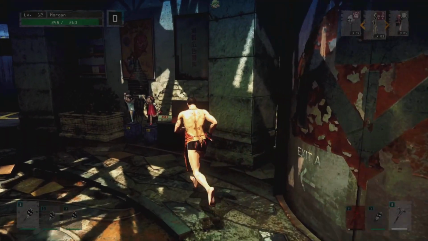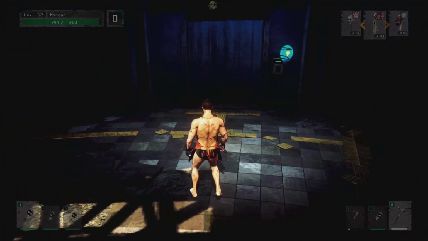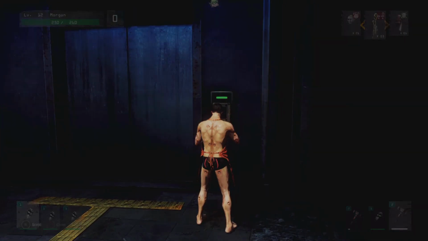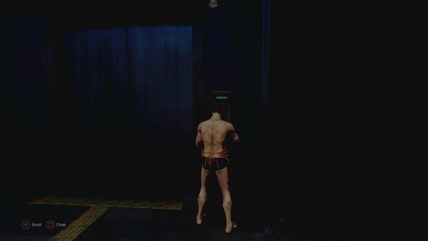I didn't unlock the computers yet. What is this? Something we can't mess with yet? And this is... what is this? Fighter Freezer. The characters the player controls in the game are called fighters and can possess several at a time. This place where you store them is called the Fighter Freezer.